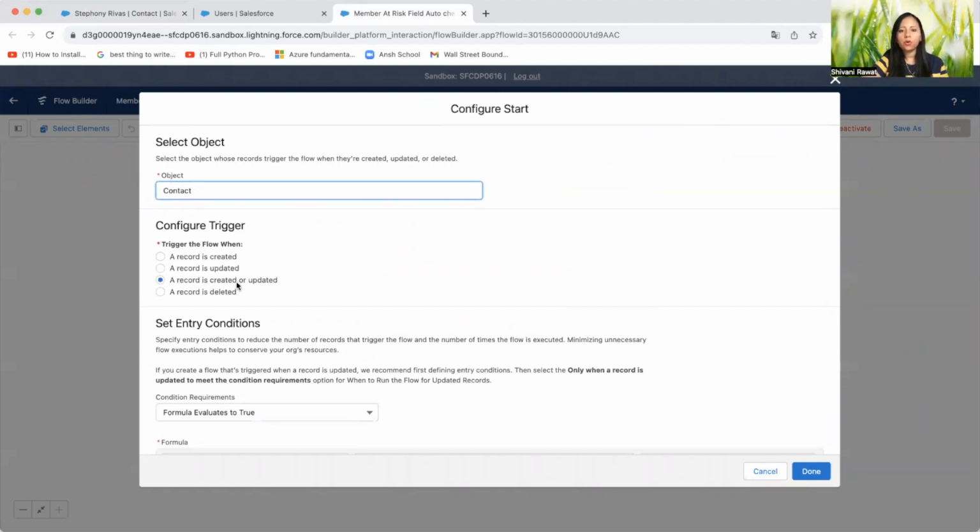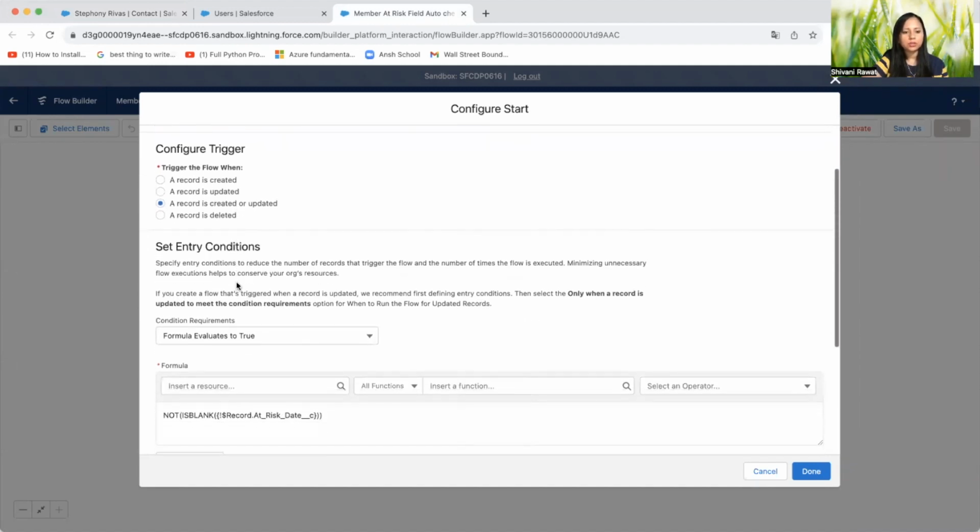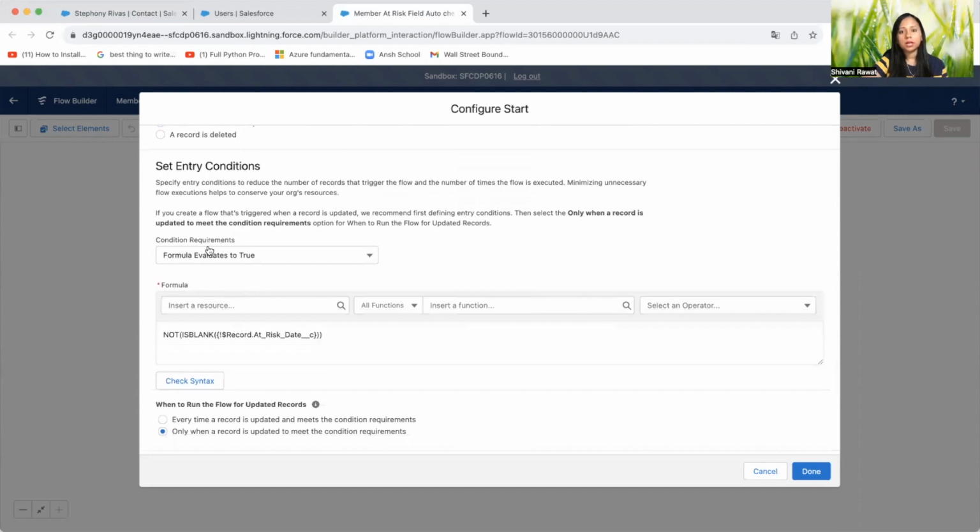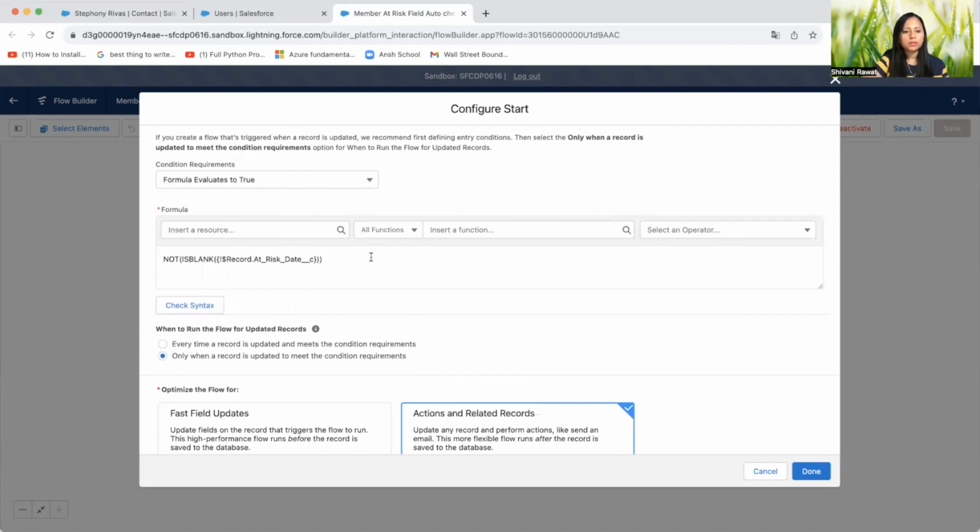And if the contact is created or updated, in both situations, I select in the condition requirement, formula evaluates to true. You can check this formula is showing the record at risk date. This is the date field which I showed you earlier, the contact record date field.